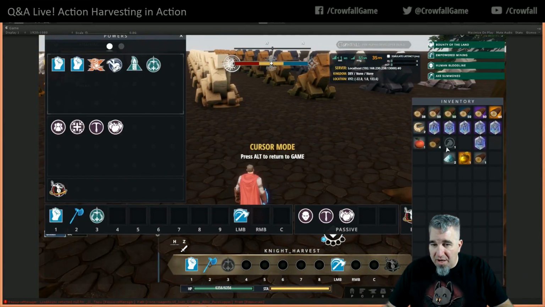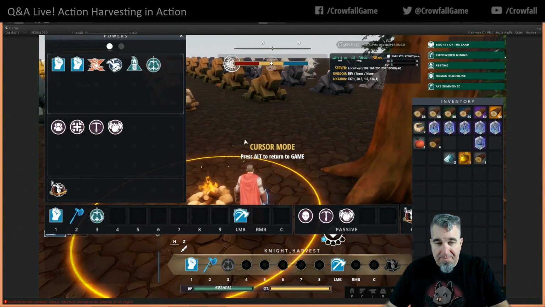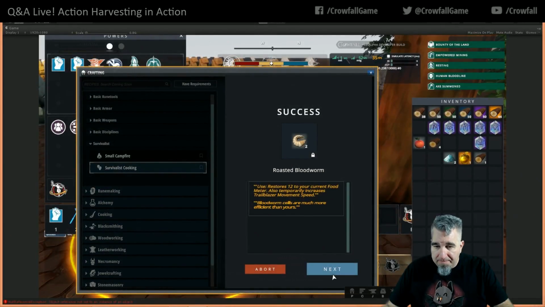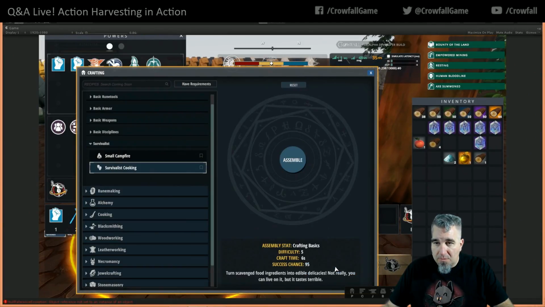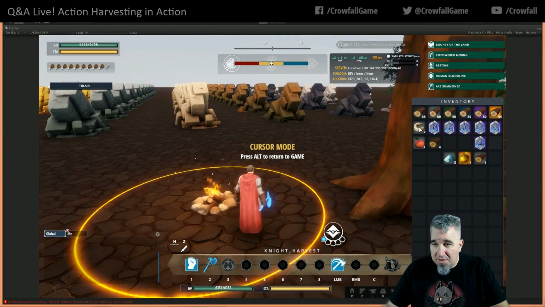Let's go over here. Drop the campfire. Survivalist cooking. Hey, roasted bloodworm. Looks like bloodworm cells are much more efficient than yours. And it gave me 2 roasted bloodworms.